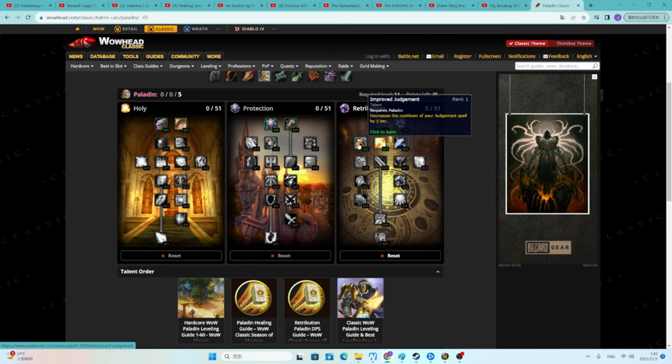This also comes into play with Improved Judgment. Judging on cooldown every 8 seconds is going to give you almost no spirit regeneration whatsoever. So it's almost a bad thing. It's actually a bad thing. It literally is a bad thing to put any points in here whatsoever. But you can play around with it. If you got discipline with your judgments, then by all means be my guest, but usually it's better to go Deflection. The problem is, there's some really good stuff here.